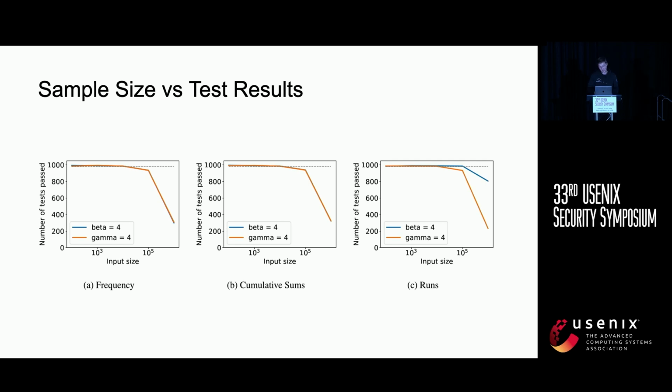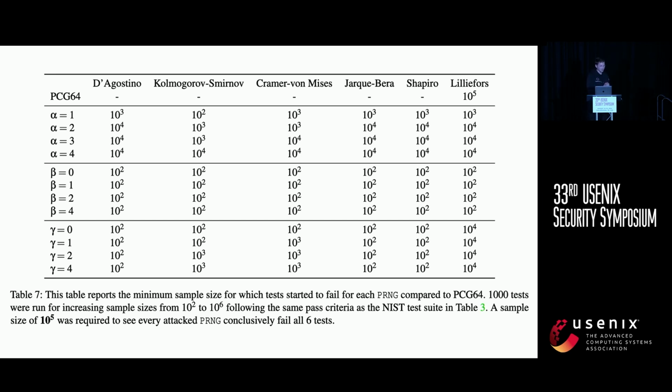An important thing to mention is that a lot of PRNGs, a lot of constructions of pseudorandom number generators, actually fail these tests at this sample size. So this is not a litmus test. It's also a probabilistic sort of thing. At the same time, I want to mention, because in machine learning we test explicitly very particular noise distributions, you can actually test for them. And the sample size complexity, because it's a parametric test, is going to be quite low. So here, for example, for some of the tests, 10 to the power of 2 is totally enough to detect stuff.